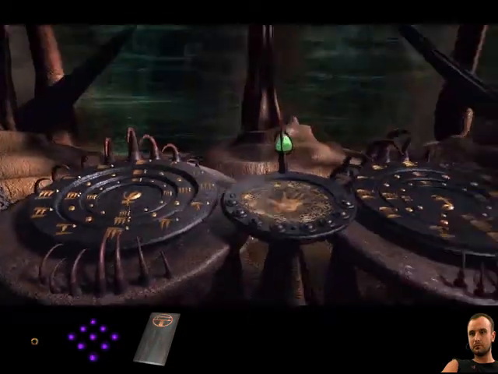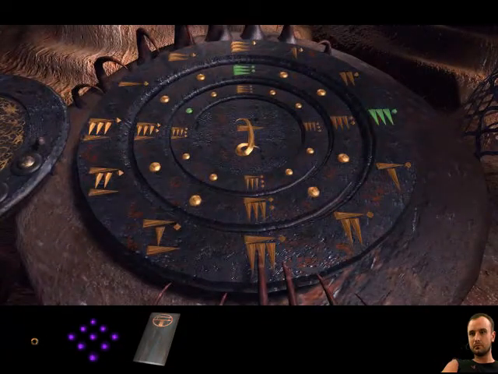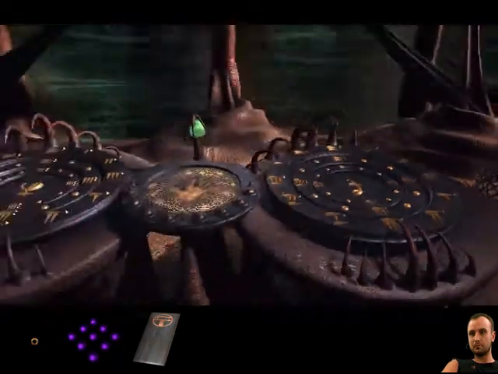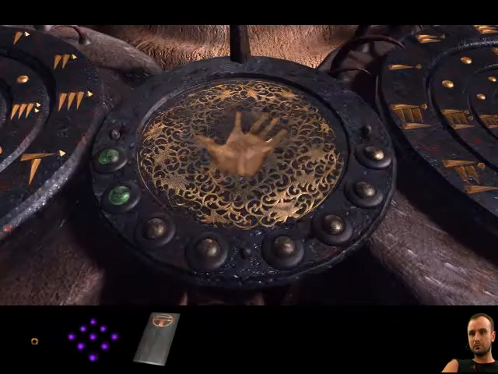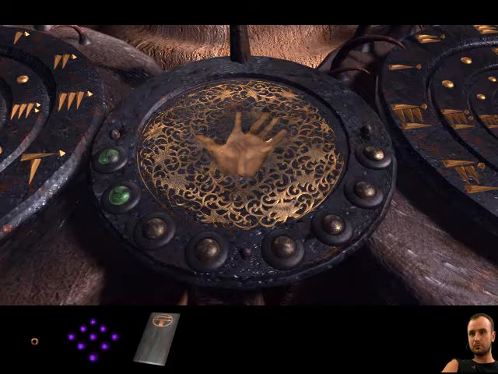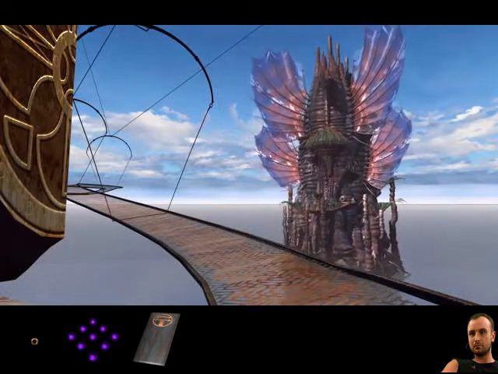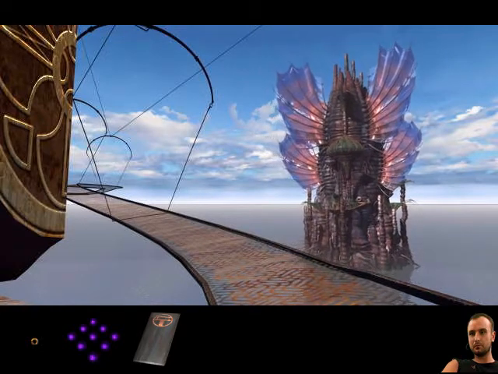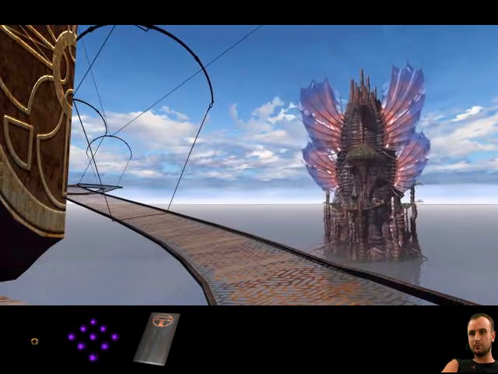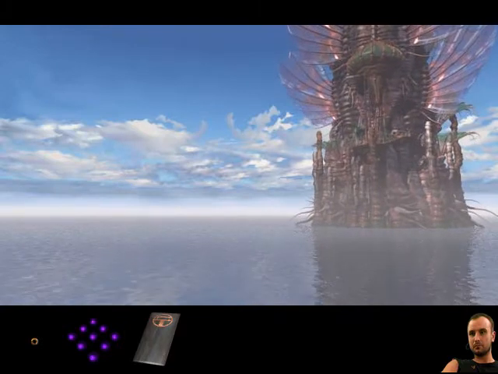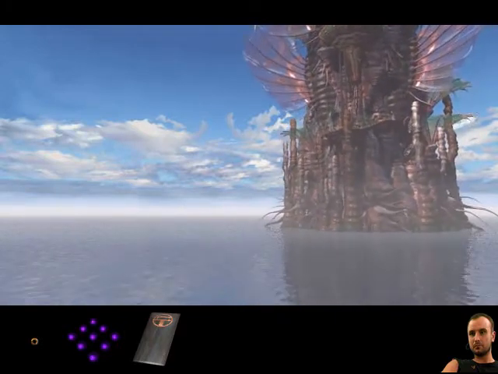Okay, so that's correct. And that's correct. Okay, so if I use my hand here, it's gonna leave. And we should end up in the middle of nowhere if the past is any gauge.